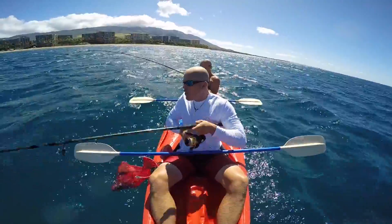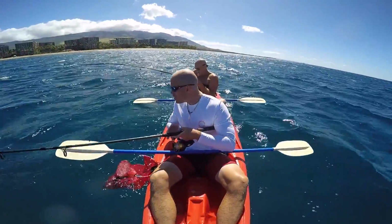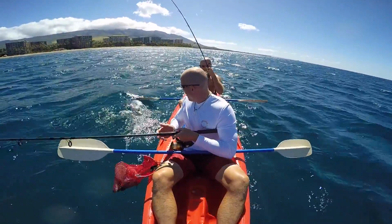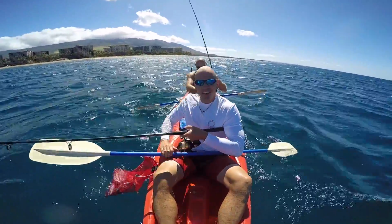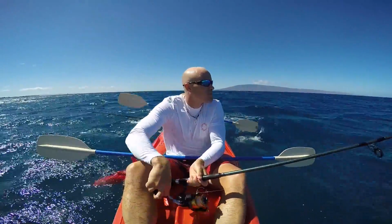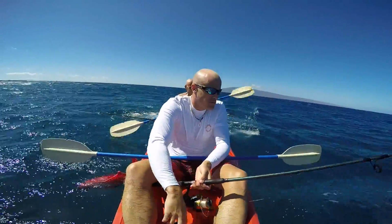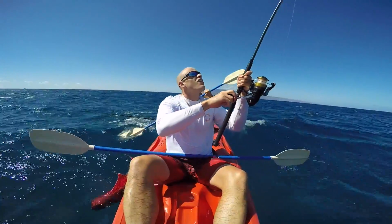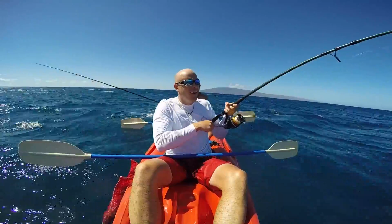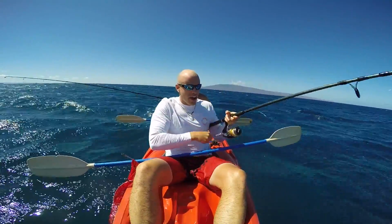What we're trying to do right here is my dad's trying to pull up a fish, and I'm trying to fish really close to it so I can get some of the ones that are following up. But a lot of times we would never have that. In fact, you had to pull the fish out of the water before you hooked up on one, because they were so focused on the one being pulled up with the bait in its mouth already that they would not pay attention to the other bait down there, which is very interesting.